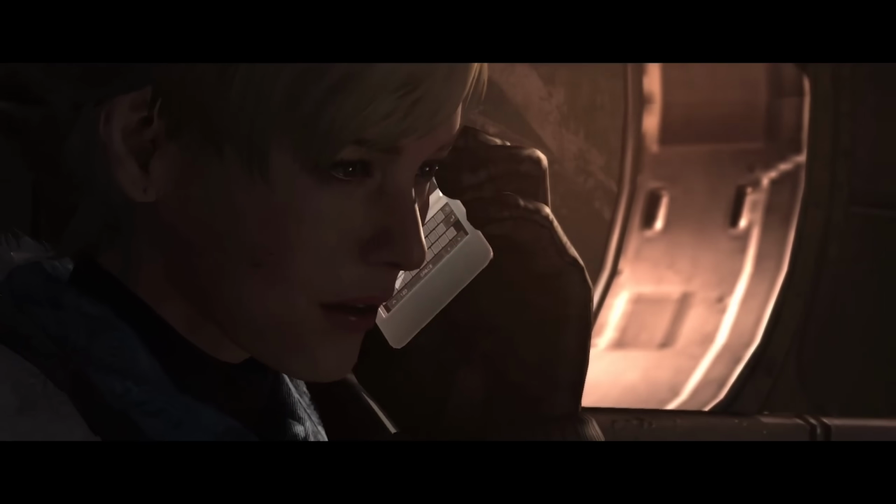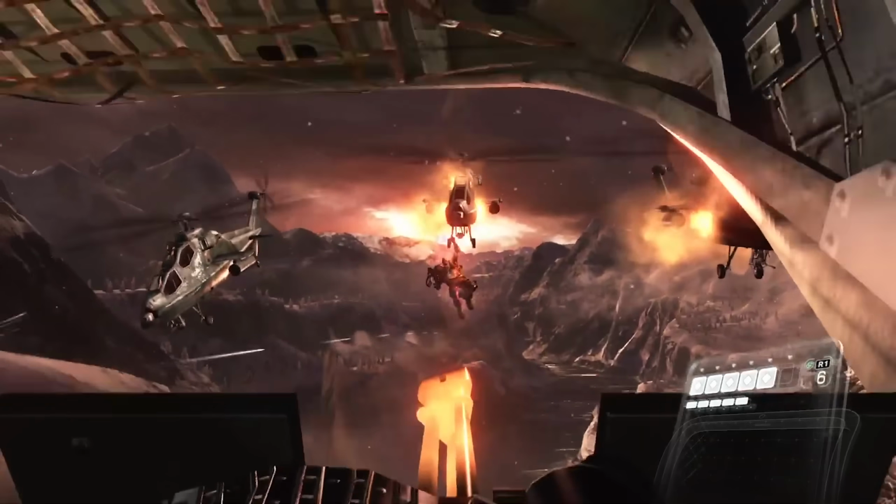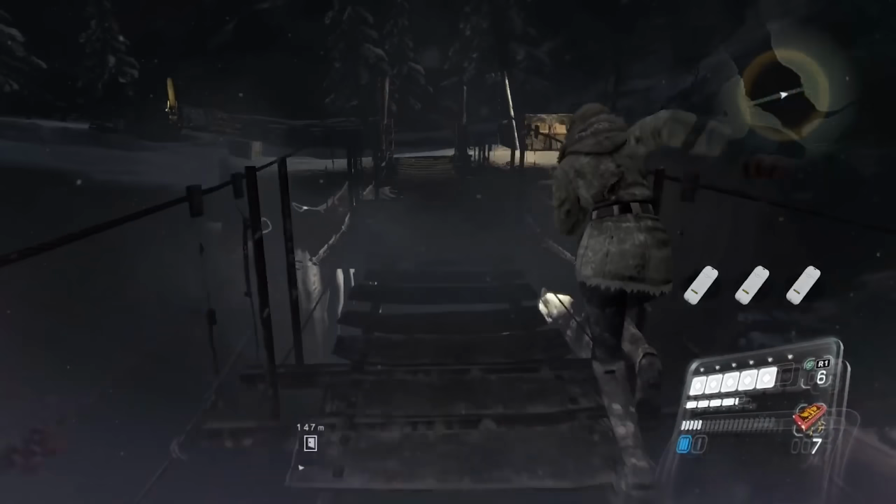Chris takes us on a plane out of here. However, the Mr. X is still not dead. He somehow finds us and crashes the plane after a long plane fight. We land in a relatively large snow area.